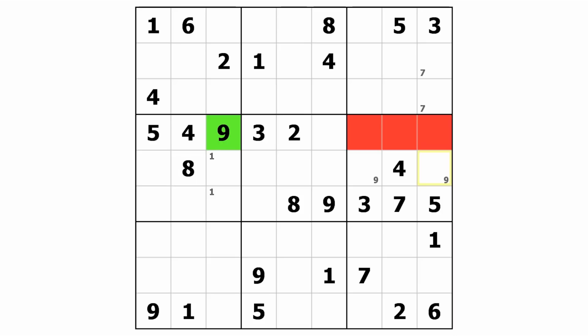With a computer app, you start out by saying that because these candidates are true, these other ones must be false. And with pencil and paper, you are saying because a candidate cannot exist in these cells, it must exist in these other cells. And again, because there is a 9 here and a 9 here, there cannot be a 9 in any one of these cells, so there must be a 9 in one of these 3 cells.